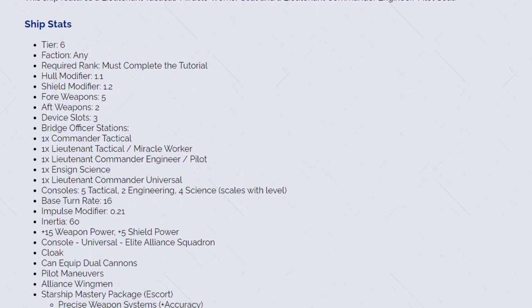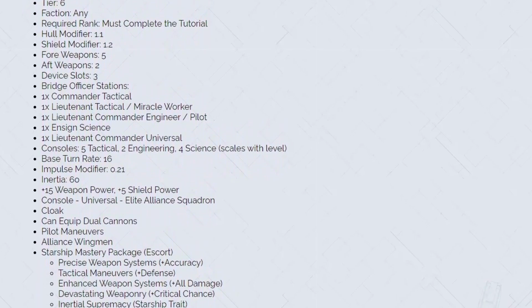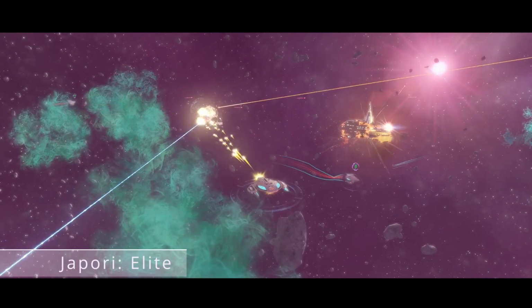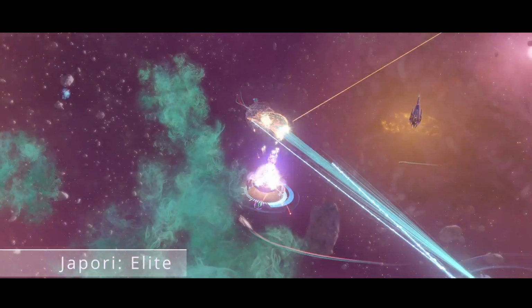The console layout only has 2 for engineering and 5 for tactical, leaving you pretty much forced to use locators and/or exploiters. The bridge officer seating is pretty good, but nothing too spectacular.